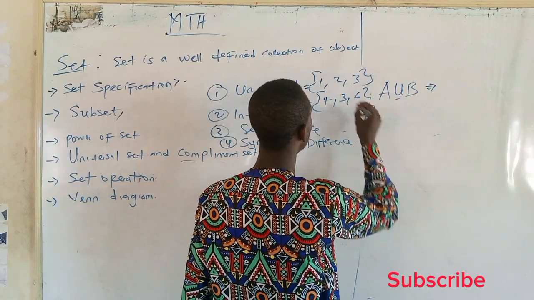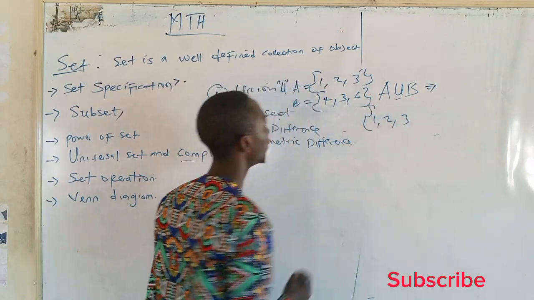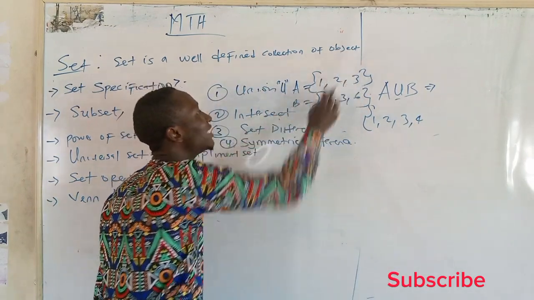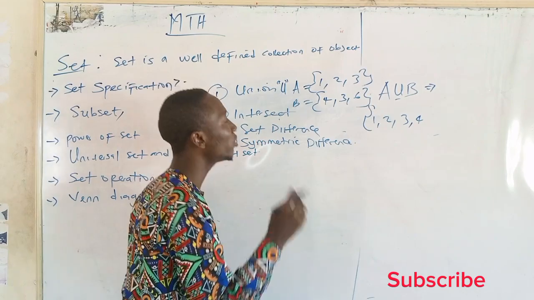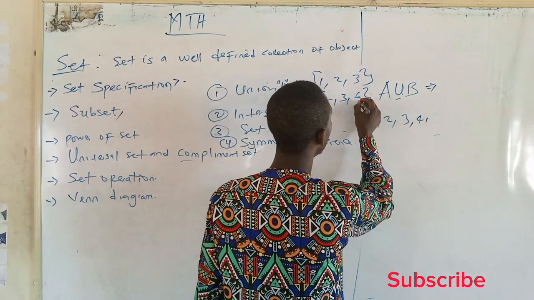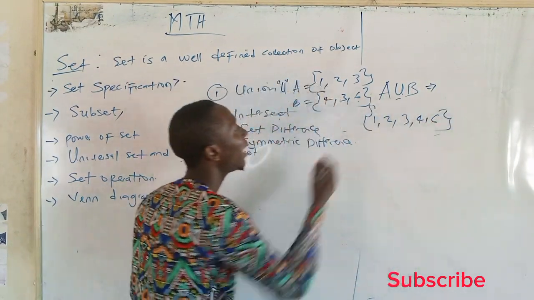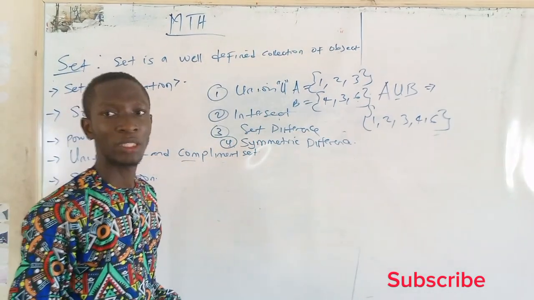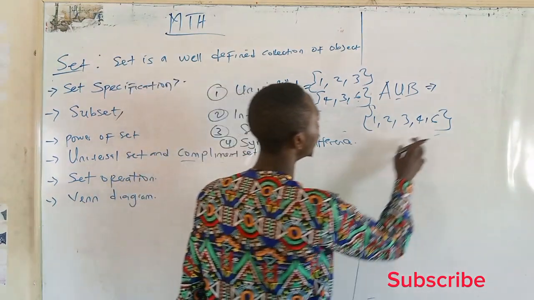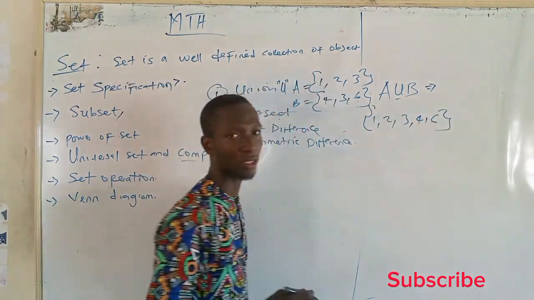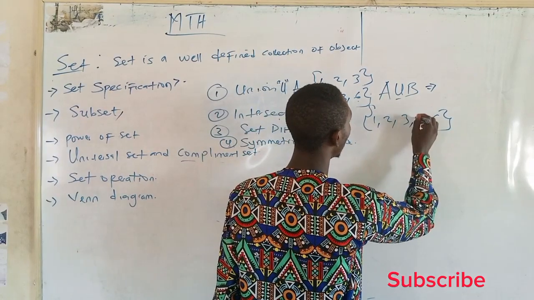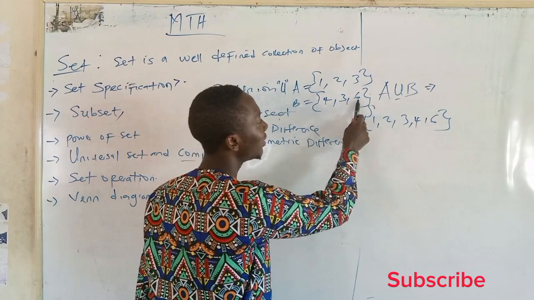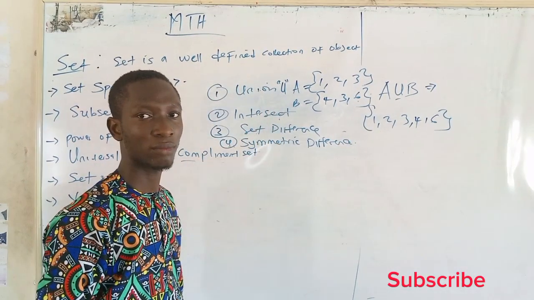How do I do this? I combine the two sets. We have 1, 2, 3 in the first set, and the second set I combine with the first set, 4. But 3 has already existed, so I will just cancel it out. I'm not rewriting it twice. So I move to the next number, 6. I combine these two sets without repetition, and it is now called my union set. So in curly brackets: 1, 2, 3, 4, then you don't need to write 3 again, 6. So this is my union set.